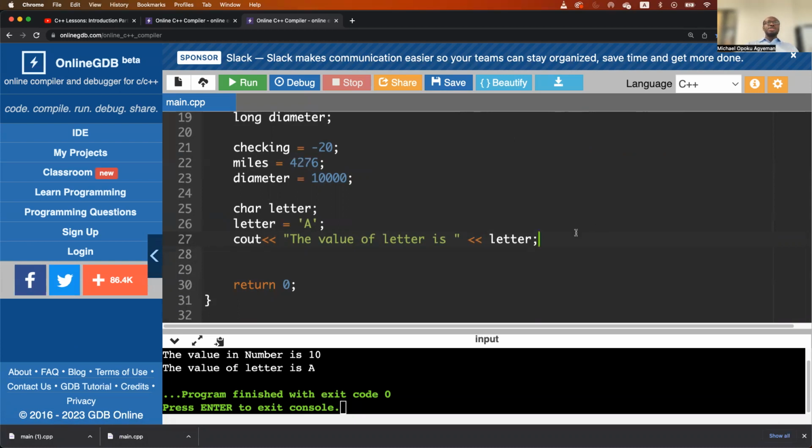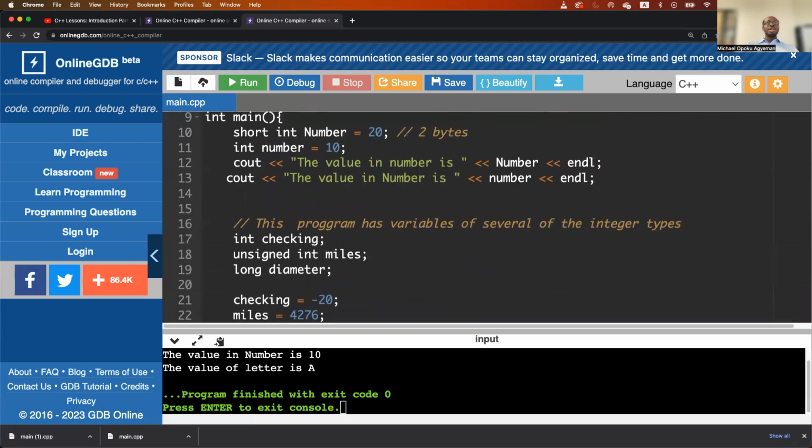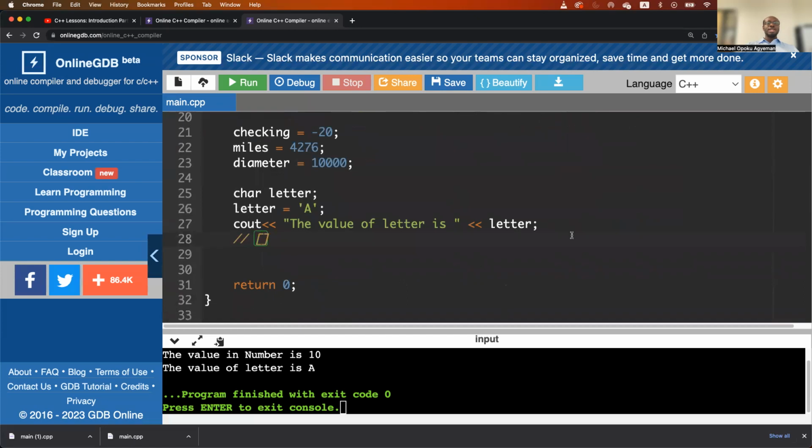So this is what you should think of a string, right? A string is an array of characters. So if you think of an array, it's like a box containing letters or numbers.